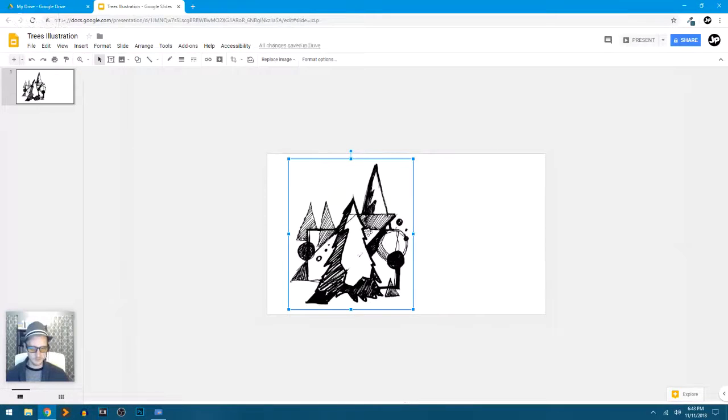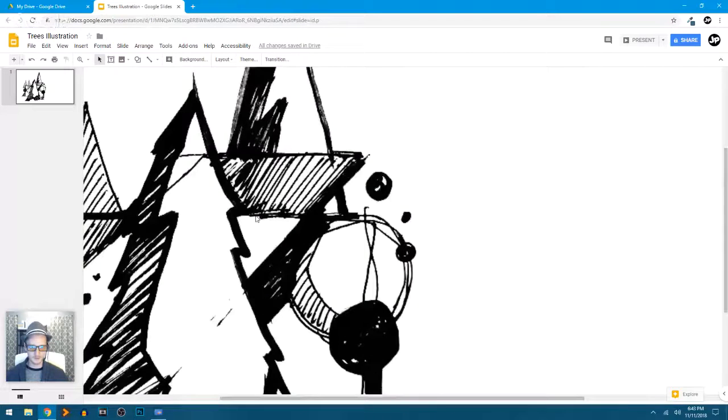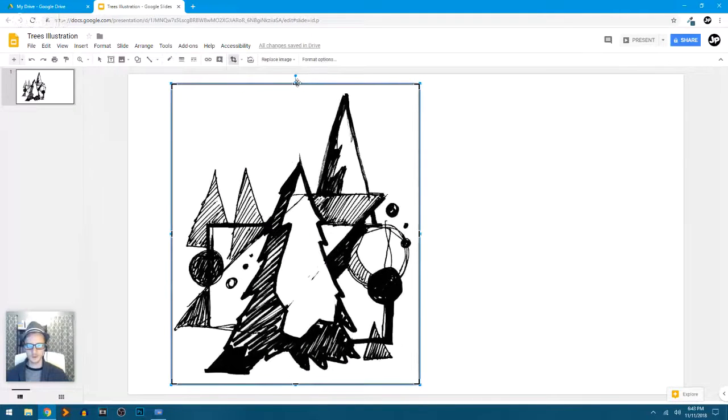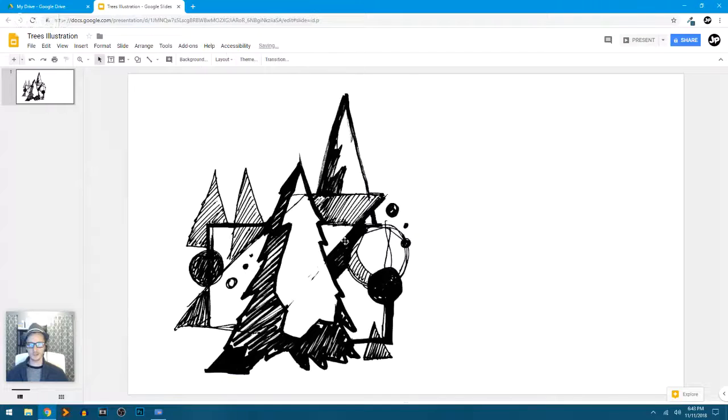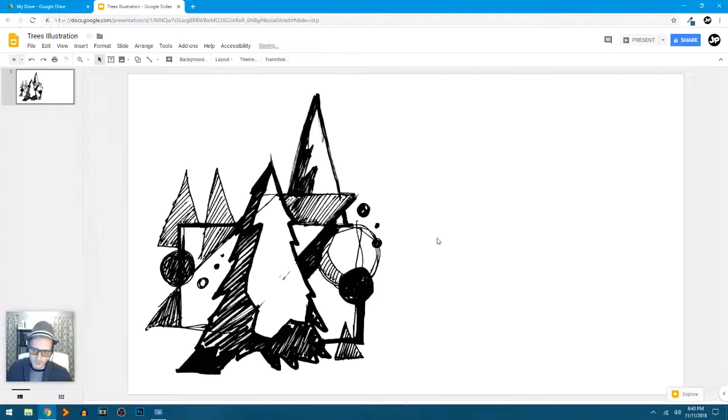A couple of things you can do in Google Slides as well is double click on your image, and then you can crop this down further. So if we just want to get rid of some of the extra white space here that we did not get rid of in paint.net, we can still do that in Google Slides. There we go. So here's what I'm going to do. This is sort of an abstract, simplified, obviously, illustration. I think this would work really well on a website or maybe a greeting card, Christmas card, you know, just about anything.